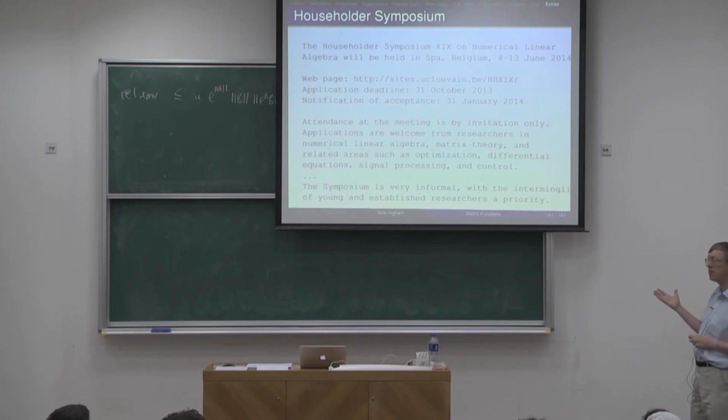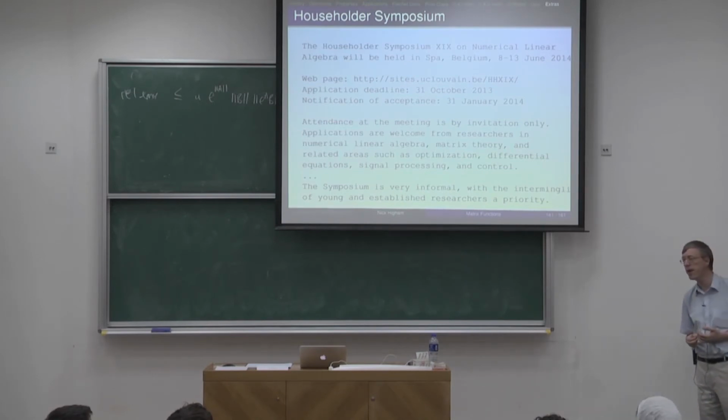I guess this and the SIAM meeting. So it's a great meeting to go to. It tends to alternate between the US and Europe. Last time it was at Lake Tahoe. So in 2014 it's going to be in Belgium. It's a week-long meeting, usually held at a relatively remote location. It is limited in the number of people that can attend, because the remote location tends to mean a smaller hotel which has a limited capacity. So it's normally limited to around 125 to 140 people, depending on the size of the hotel.